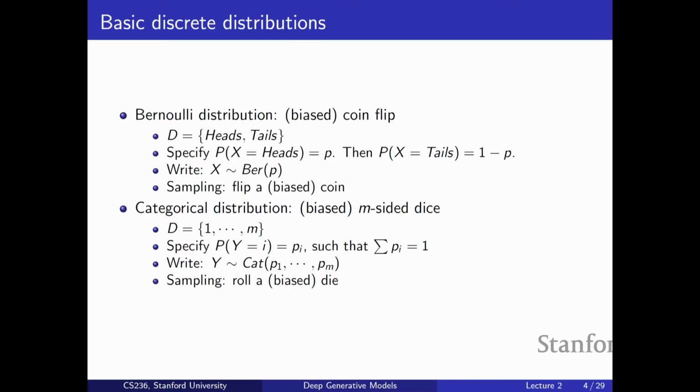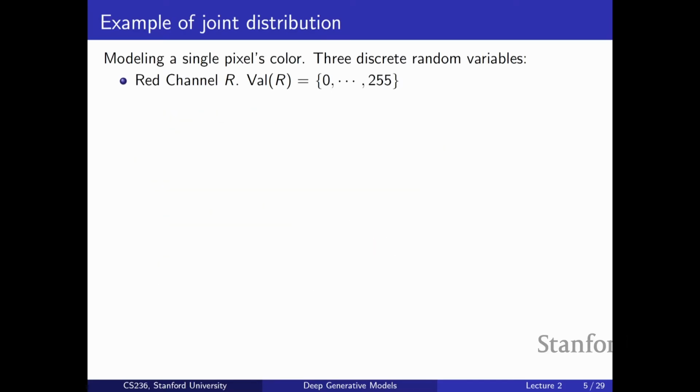The challenge here, where you start to see where the issues might arise, is that if you have m different things that can happen, you need to specify a probability for each one of them. So you basically need m numbers, and these numbers have to sum to 1, because it's a valid probability distribution, and if you sum the probabilities of all the different things that can happen, you have to get 1. And so these are the two building blocks, and then you can combine them to model more interesting objects.